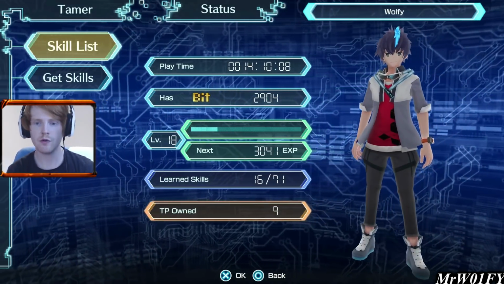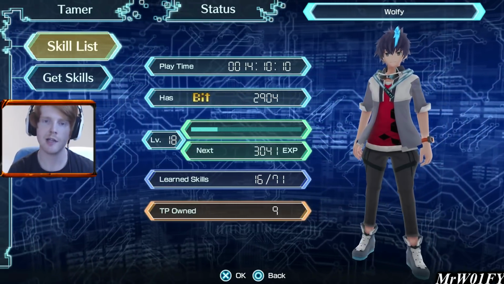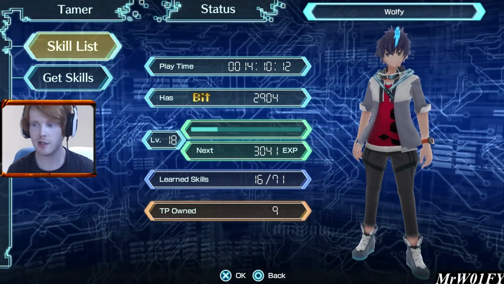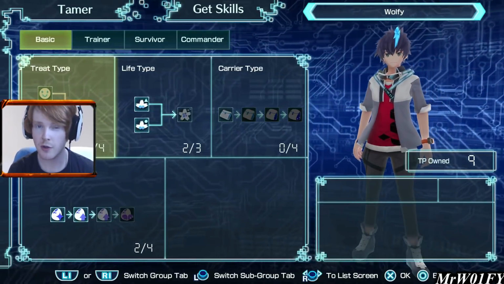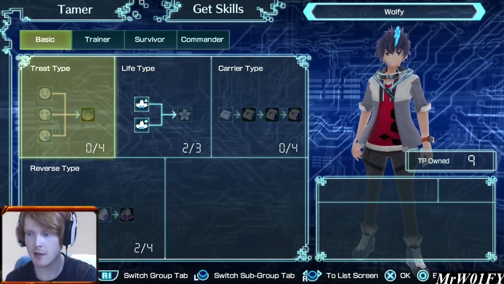Let's quickly have one last look in here, guys, because you might want to know that we are now up to 2,900 bits in terms of our money. So if you're at all interested in that, we got a bit of money back from our grinding sesh. Obviously, we took our tamer skill that gave us extra money at the end of the last episode.